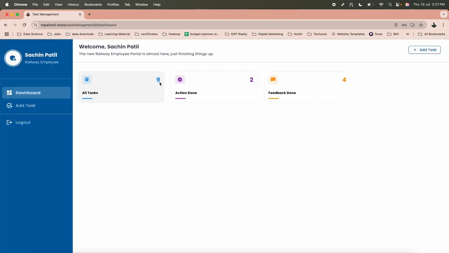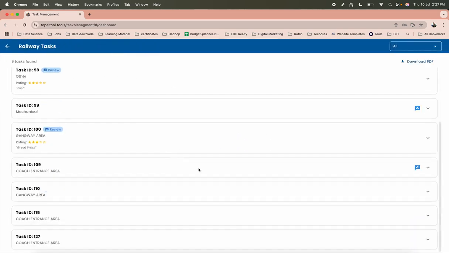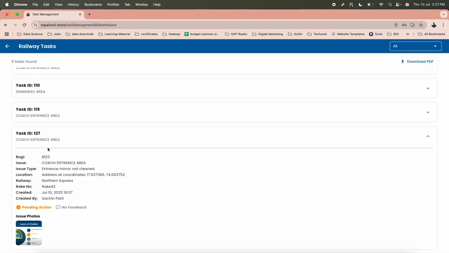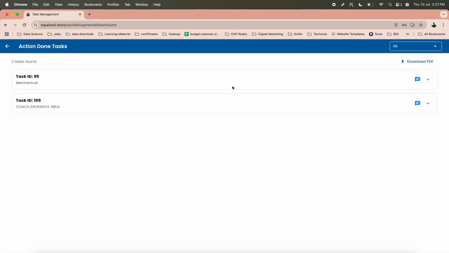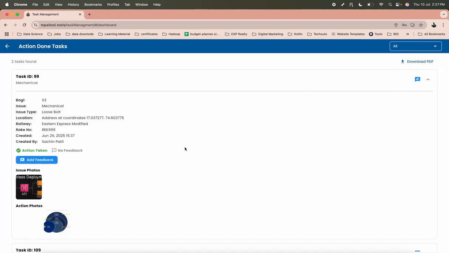Here you can see the count has increased, and you can see whatever tasks you have generated. And here is the action done section.